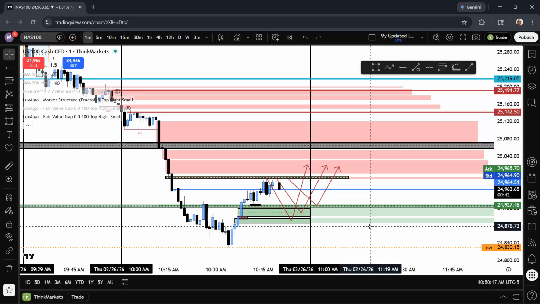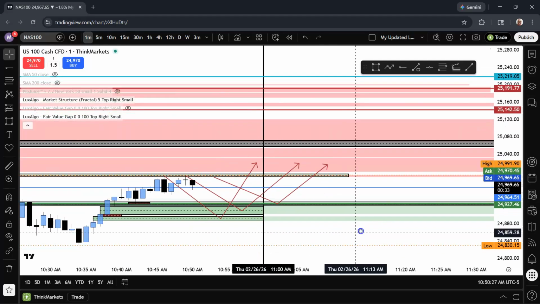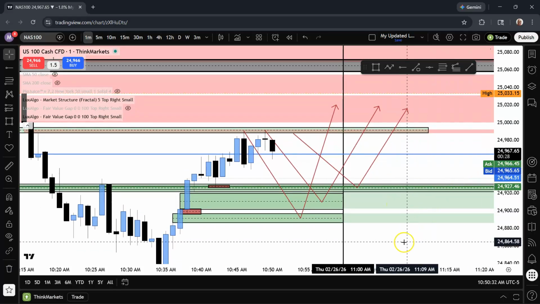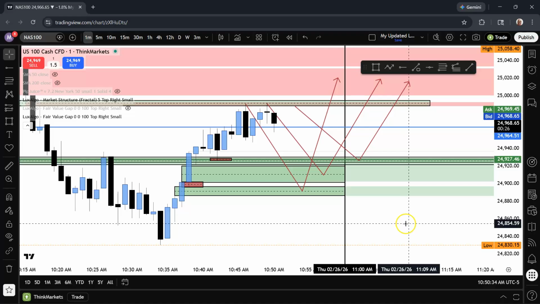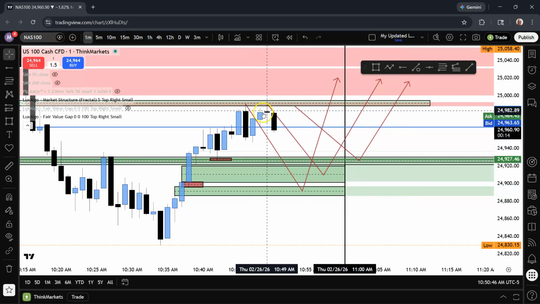You have to teach yourself how to read the charts. That's half the battle. Once you understand how to read the charts, you're halfway there. Once you understand the candlesticks, you're halfway there. Once you understand these patterns, you're halfway there. So there's a lot of things you got to learn. Candlestick reading, where to plot out your fair value gaps, and look at this. There's a candle right there called a doji candle.